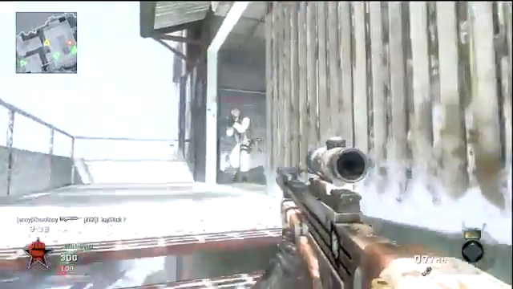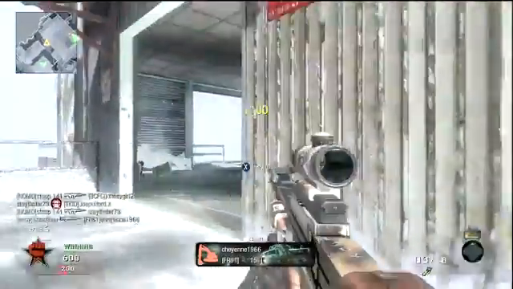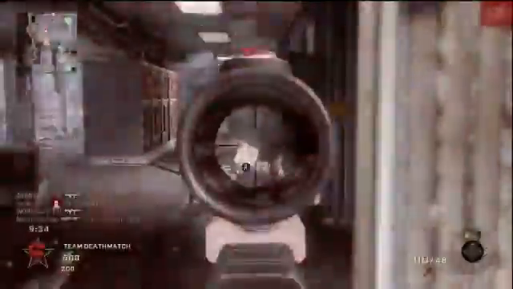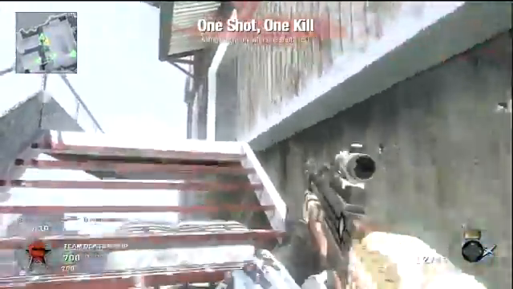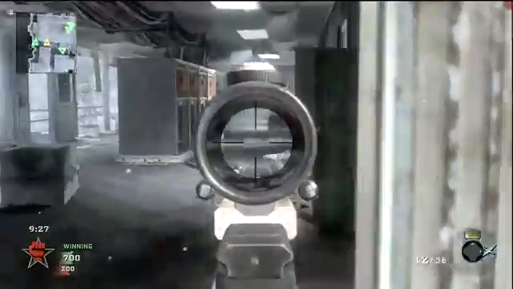The ACOG coupled with extended mags is ideal for close range sniping. We get the benefit of the low magnification and slightly faster sight time of the ACOG, coupled with the larger magazine which helps when facing 2 or more opponents.